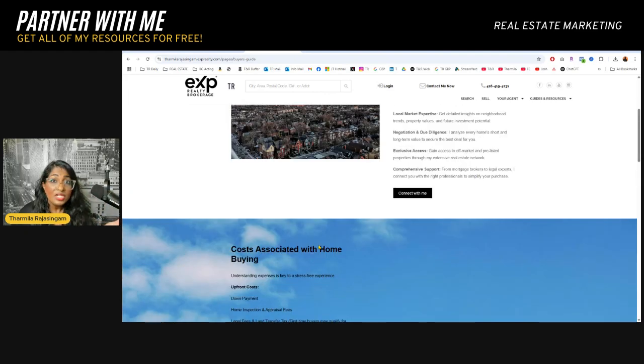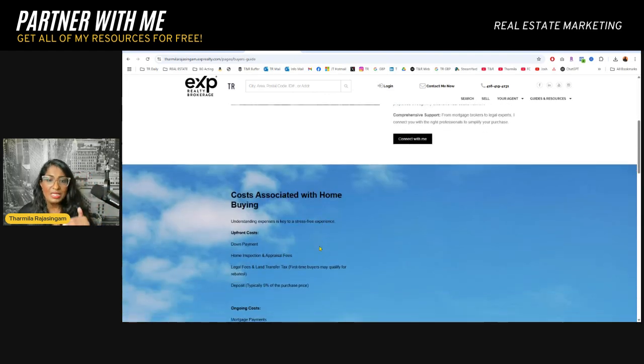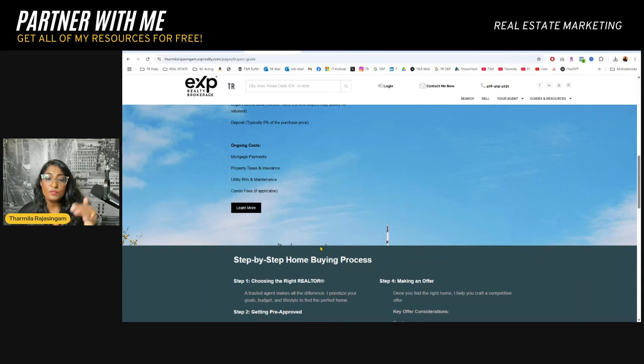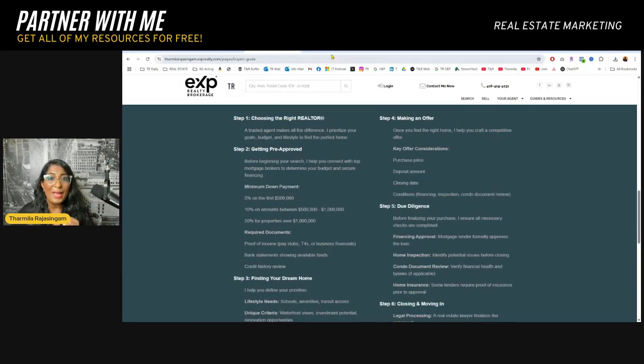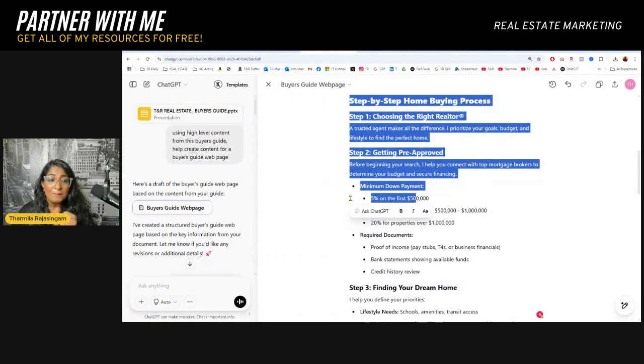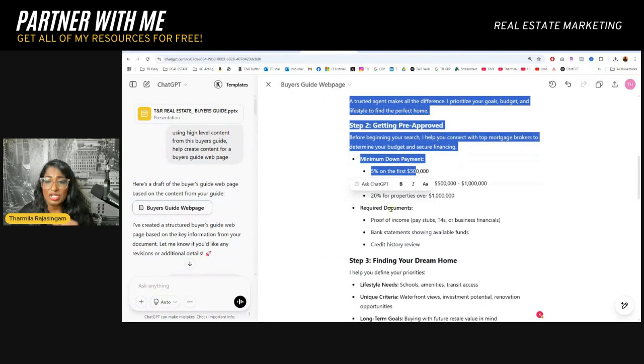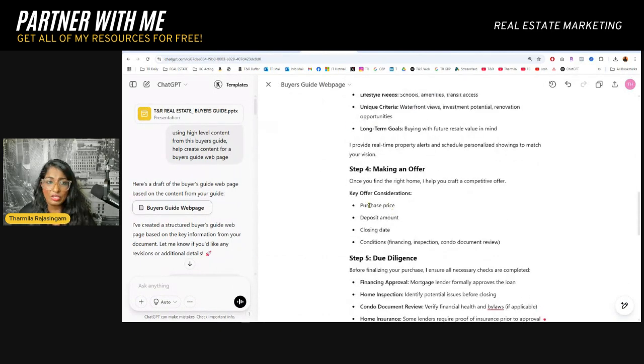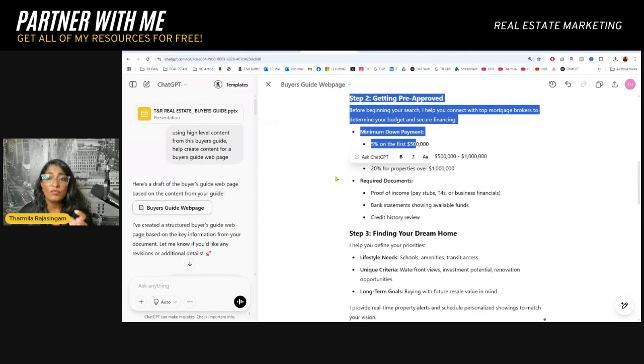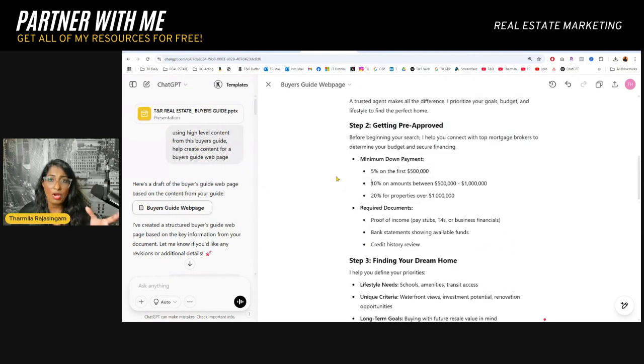So if it's just part of an image, it's not going to help you, right? It needs the search engine to be able to crawl, browse, and pull these keywords. And that's why you can go back to ChatGPT and say, hey, actually, maybe structure this a little bit more. Can you add this a little bit more? And you can tell ChatGPT this is for a buyer's guide for people buying in Toronto or Ontario. So ChatGPT is smart. It'll pull in information that pertains to your area, making sure that you're in compliance.